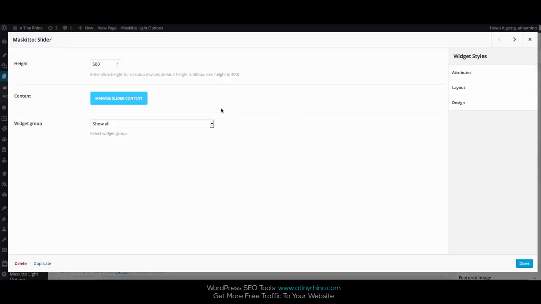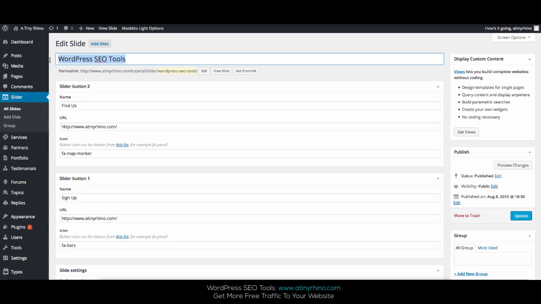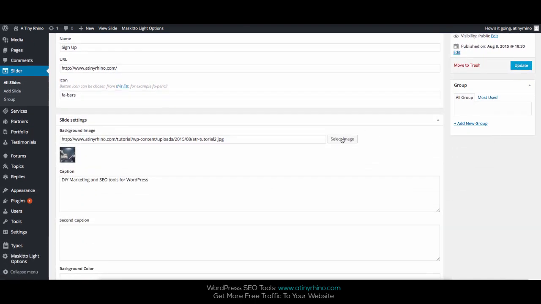So what we're going to do is begin by adding an actual slide. You want to give the slide a title and select a background image down here. If you're looking for affordable stock images, I recommend you check out a website, maybe something like dreamstime.com. There are others as well, but you can find professional images like this that would work wonderfully for a slider and can be purchased for somewhere between say $2 and $10.